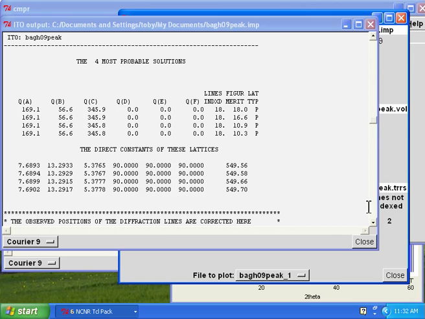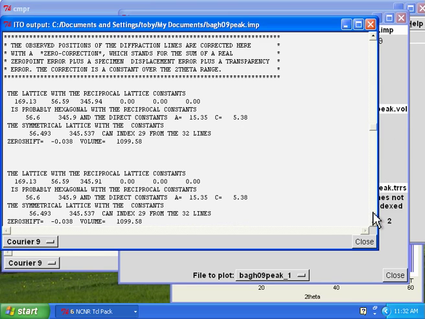And if we scan down a little further, it's suggesting that it's possibly hexagonal with significantly larger lattice constants. And it's saying that this lattice can index 29 of the 32 lines.